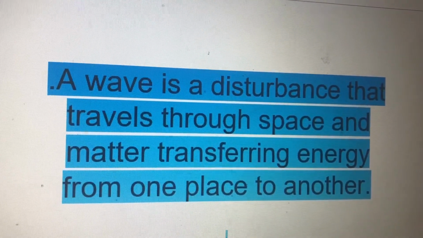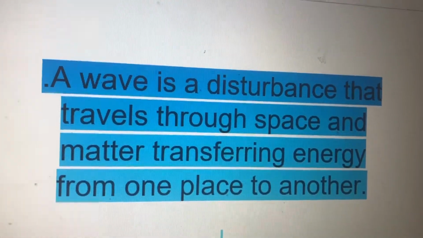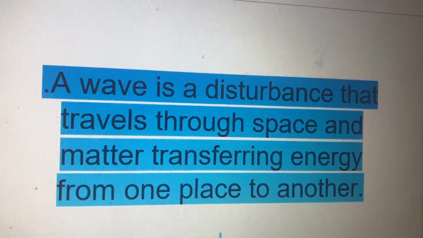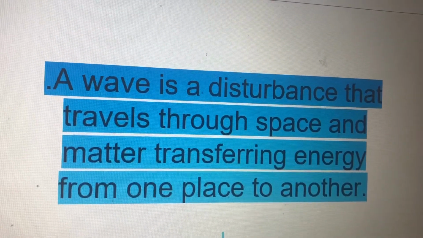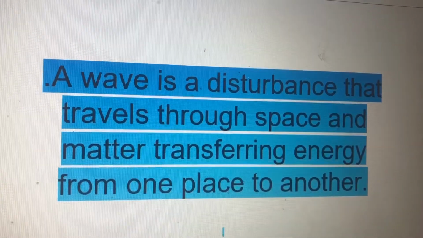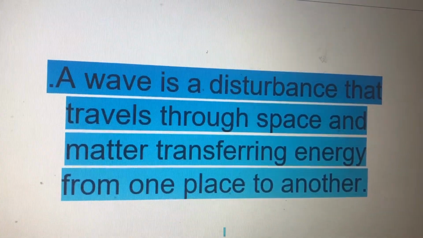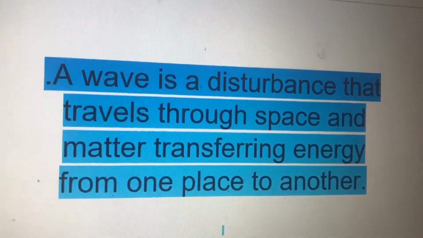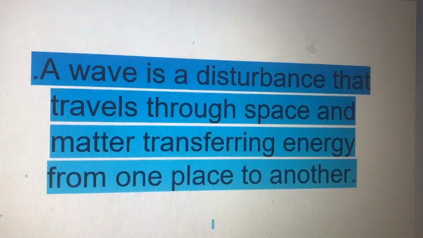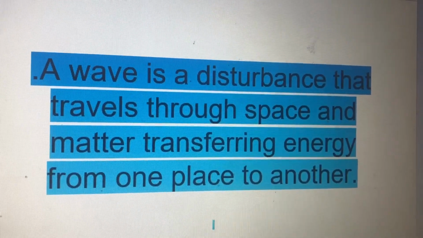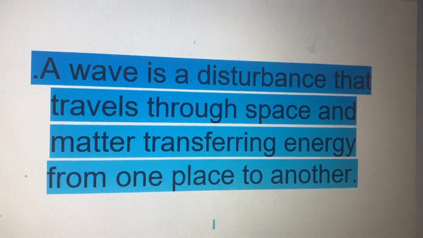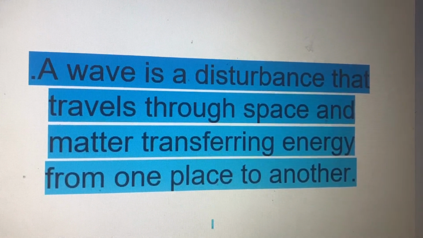It's when the peace is interrupted, and that travels through space and matter, transferring or moving energy from one place to another. Not moving matter, moving energy from one place to another. So this is a good definition to write down in your notebooks. So go ahead and pause the video right here and write this definition, please.